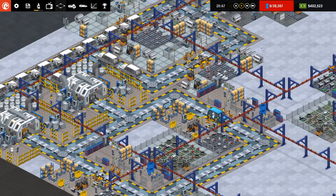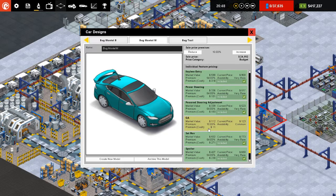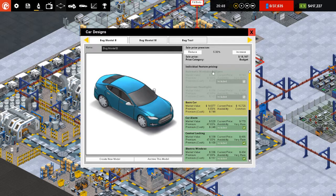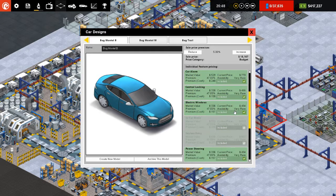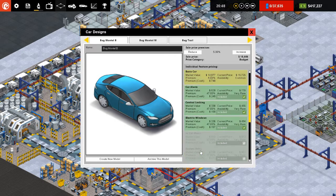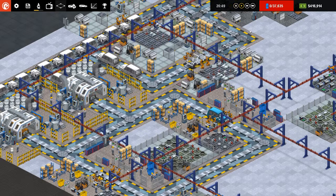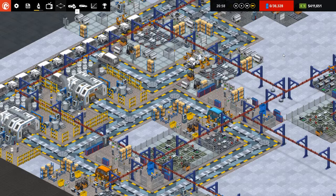The cars are still selling. When you look at the car, this is what it's meant to look like at the moment, but it's not. I don't know why. When you look at the basic car itself, we're selling the basic car, or the M, if you like, at 14,900, and it was much more than that. So I could actually knock this down. I could sell it at 24 and sell more of them. This here, the engine. Again, I'm making my own engines and seats and so on. Power steering adjustment, in-car music, auto-steer headlights, no. That should have all of them, apart from the sunroof. 30,000. So yeah, we are selling the cars, just not as many as I would want through the door, unfortunately.